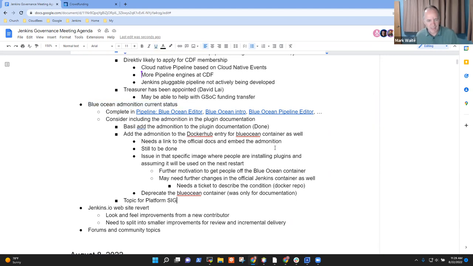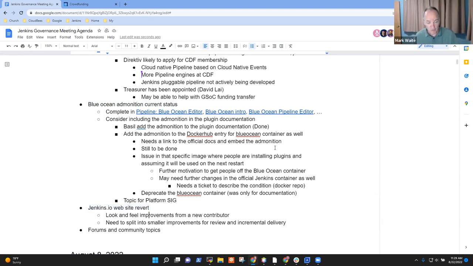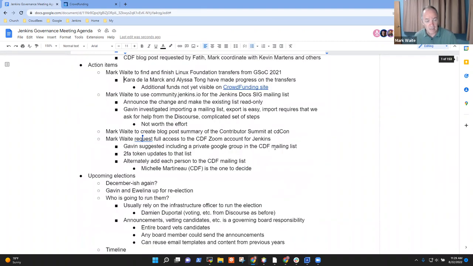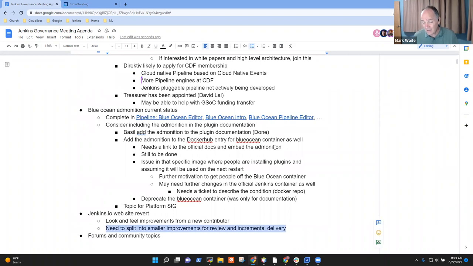Okay, next topic then. We had a Jenkins.io website layout look and feel improvement pull request that came in from a new contributor. After three or four of us had reviewed it, we decided, hey, let's merge it. Then we detected several cases where it had regressed something, and decided let's revert it. So we've reverted it. Now we're hoping that that contributor will continue. He's expressed interest in bringing the change in as a series of smaller pull requests. I haven't seen any of those smaller pull requests yet. I'm hoping that the contributor is just busy with the university and we'll see them. If not, the concepts are there and others could pick up and try those small improvements one step at a time.